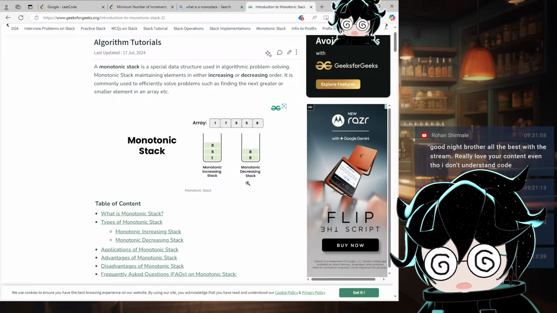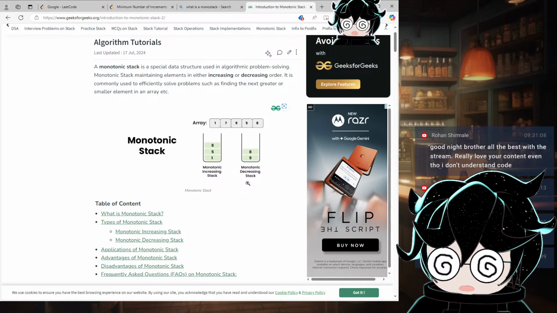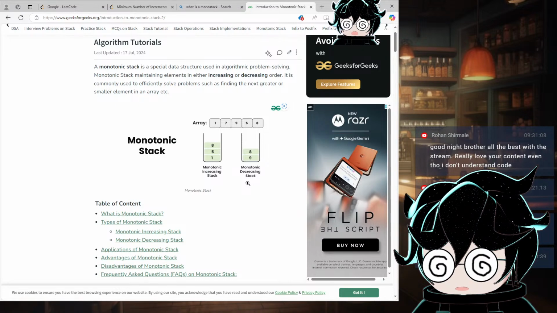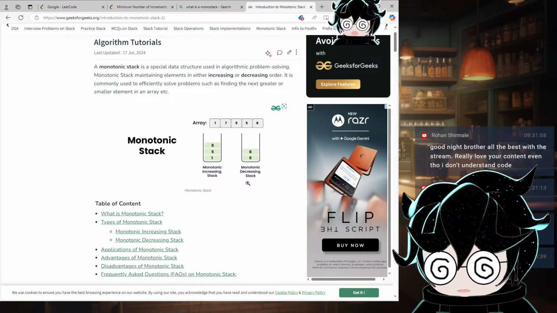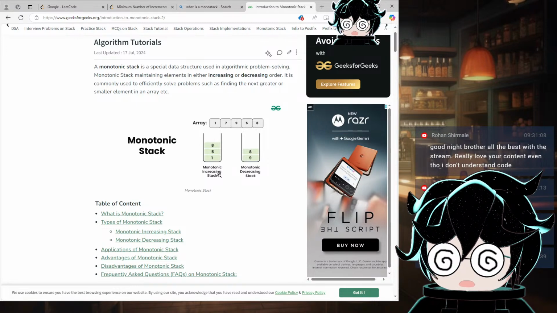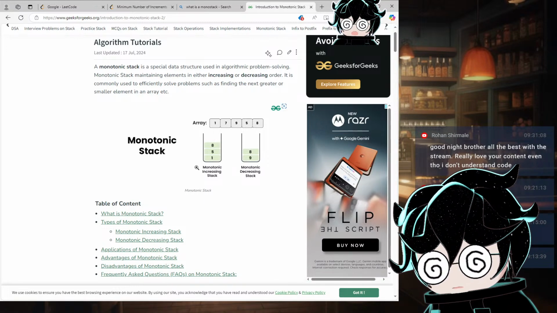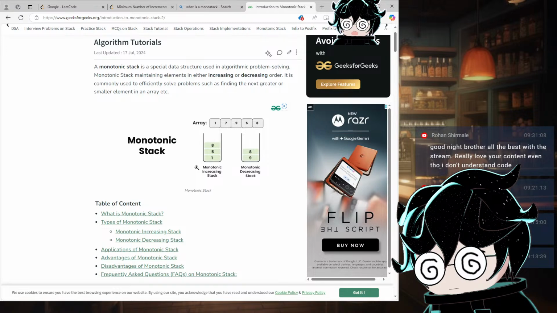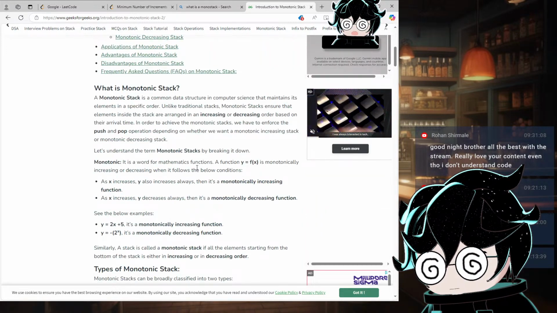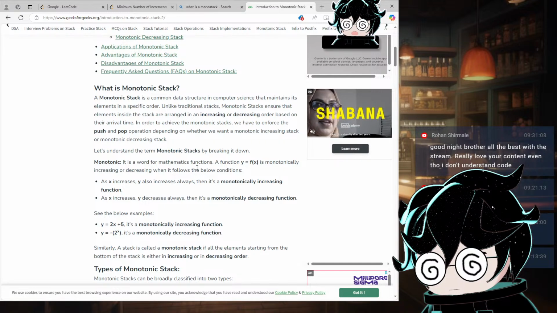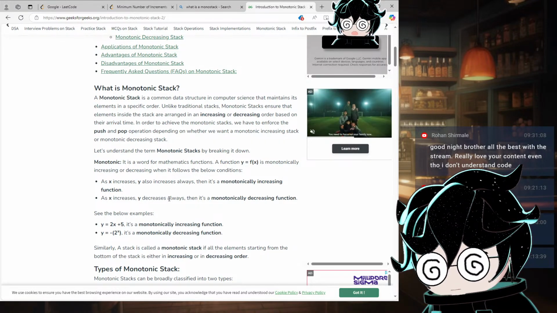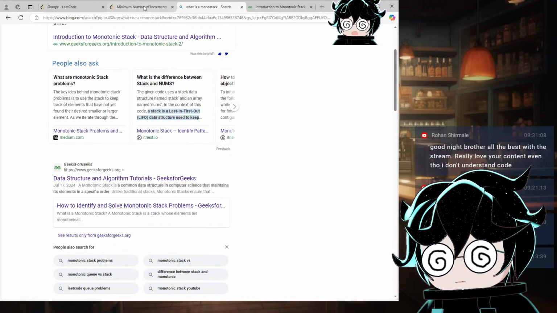Monotonic increasing stack, monotonic decreasing stack. Okay. So it's a stack that maintains order. Okay, so it sorts it, I guess. Huh.